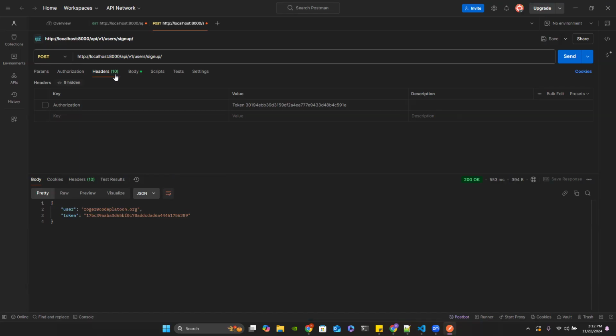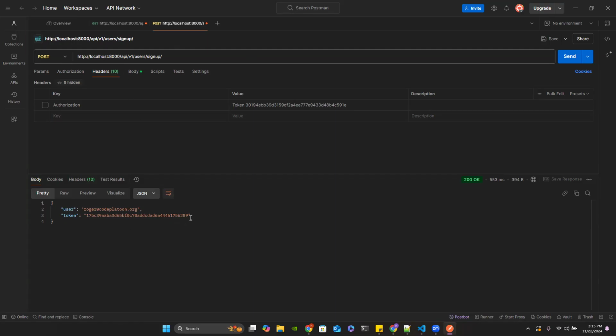Concept wise, if a user is logging out, that means he's logged in. He has a token already. And if he's logged in, that means we've already saved it in our database. So as he's logging out, what we need to do is grab that token from our database and use that to ensure he can log out, right? Because you need to be authenticated to log out. Does that make sense? Yeah, so are we going to go over how to pull that token again? Yes, we will. Good questions, though.